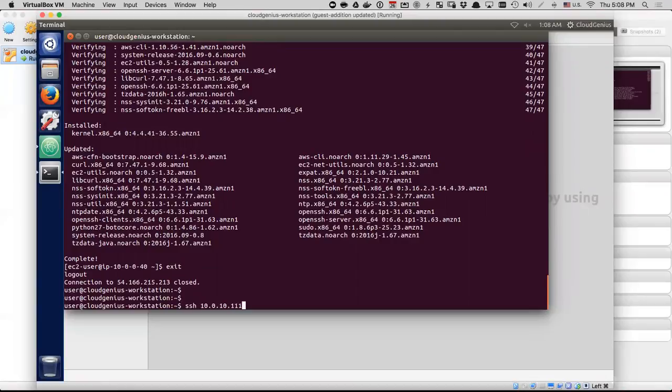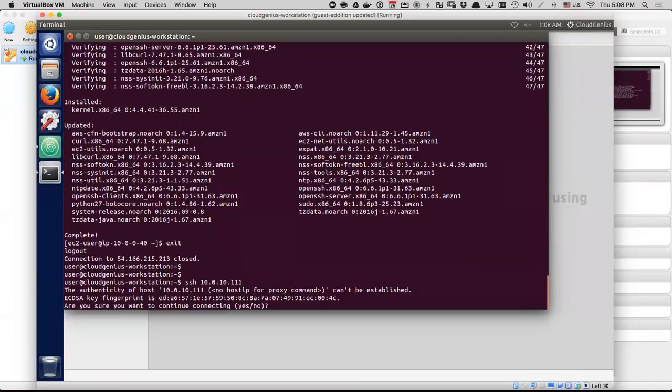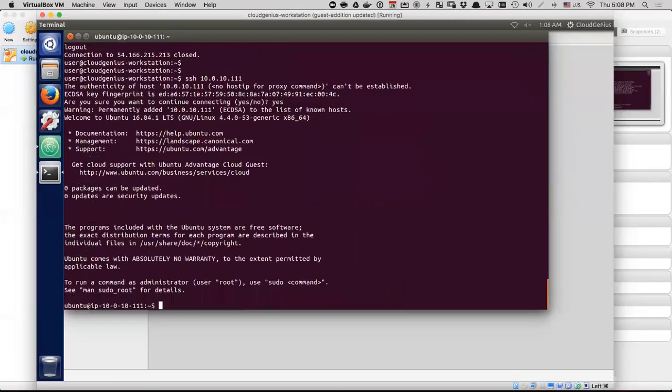This is going to use a jump command, a proxy command, and hop through the NAT device and connect. You can see that it is asking me, are you sure what you're doing? And I'll say yes, but you will realize that there should be two hops. The first hop did not ask because I already answered yes to the previous attempt to connect to the NAT. So this is only going to be one question. Are you sure? One time. I'll say yes. And now we are connected to the Ubuntu machine.